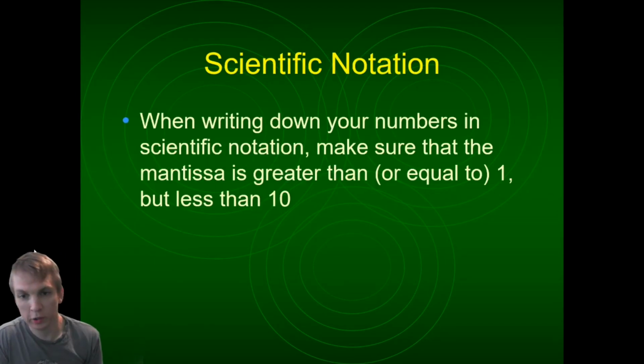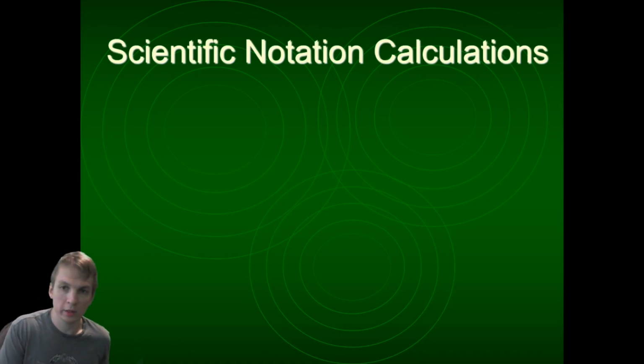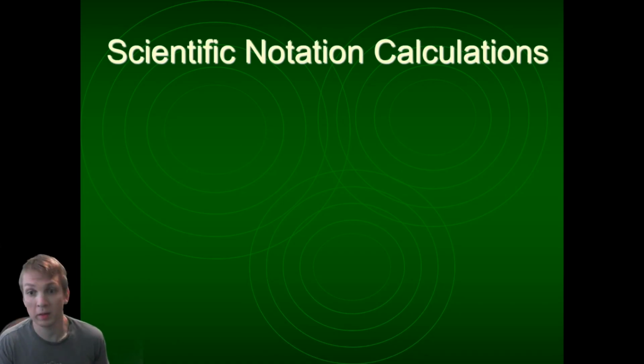So when it comes to actually doing math in scientific notation, most of the time we are dealing with numbers that are really big and really small, and then we are multiplying or dividing them. Very few times are we actually adding or subtracting them. So what we're going to do now is actually do a couple of practice problems in which we are multiplying or dividing numbers in scientific notation.